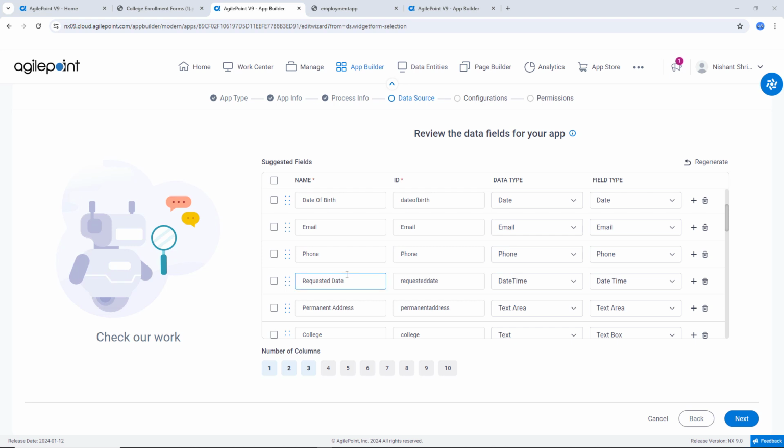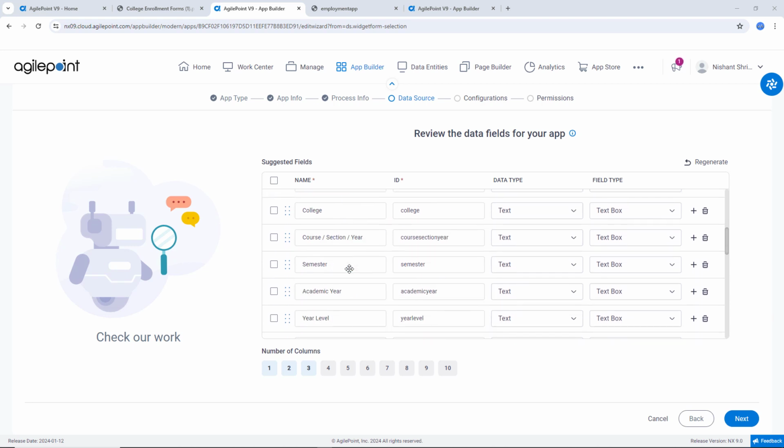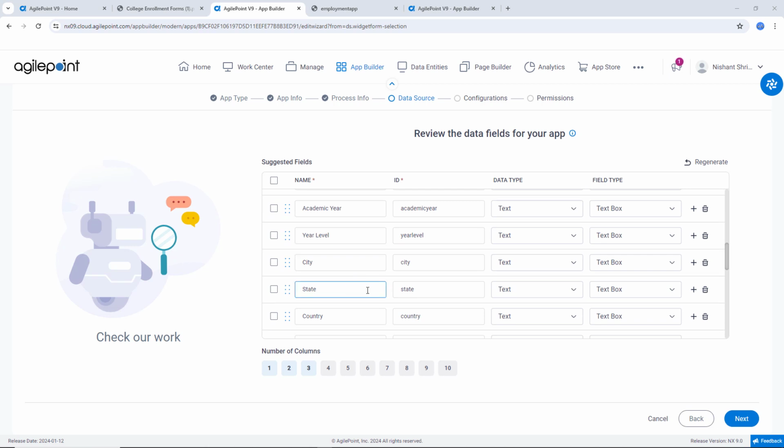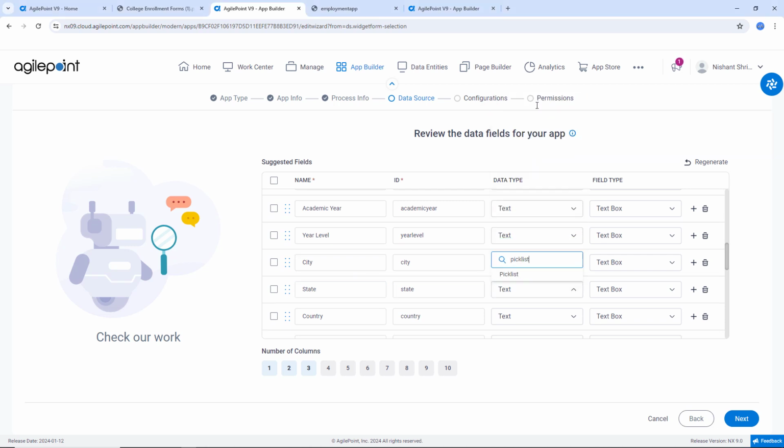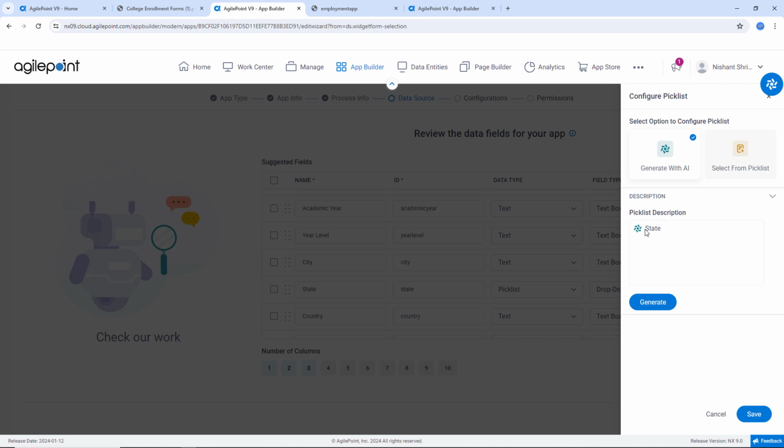From there, we'll have a field for US states. Here we go. So let's change that to a type of pick list and use AI to generate standard values. I'm going to call this US state.